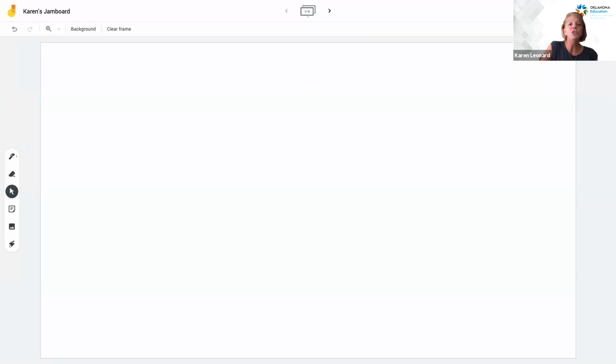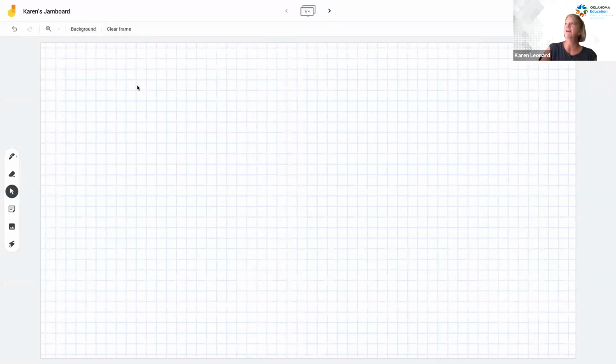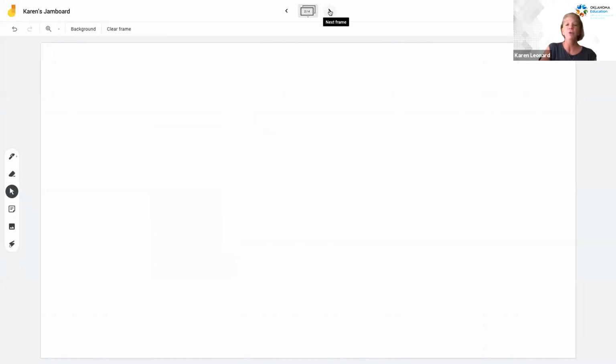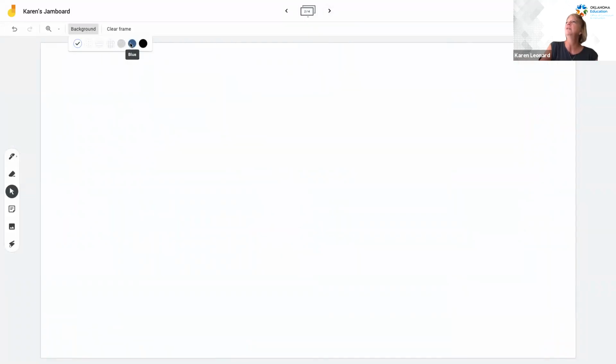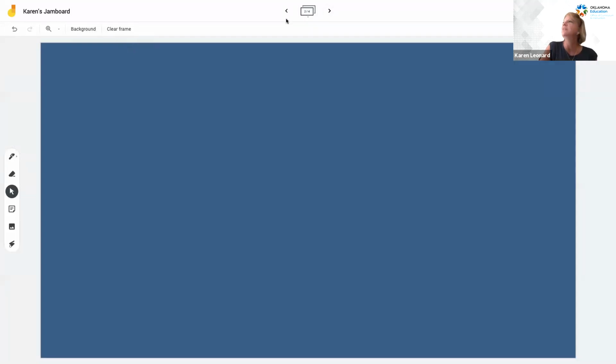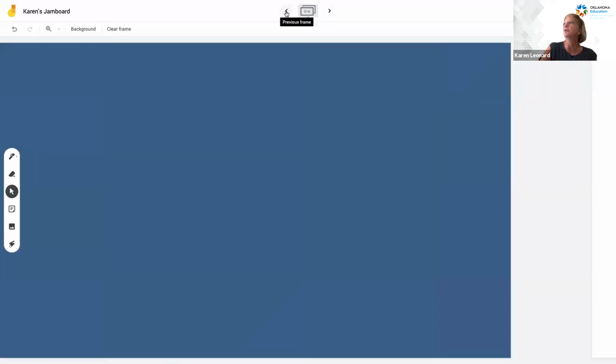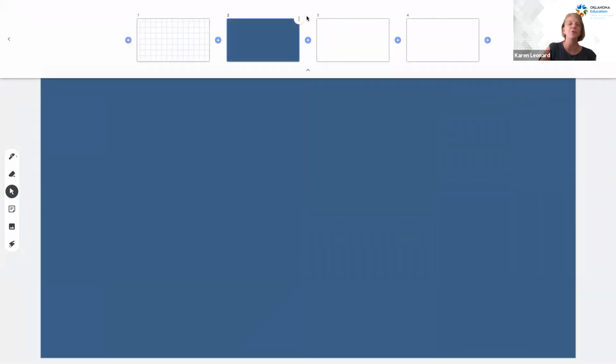But I want to make sure that you realize that each frame, let me change this one to a graph paper, each frame you have to set an individual background for. So you can't just set a background for one frame and expect that to go to each individual frame. So maybe this first one's a graph page, but my second one is going to be navy blue. And I can continue to go back and forth. And as I said, I can view multiples at one time.